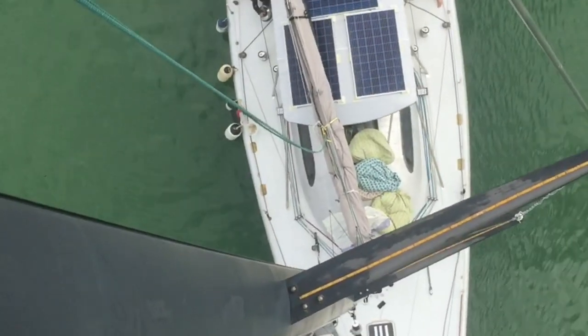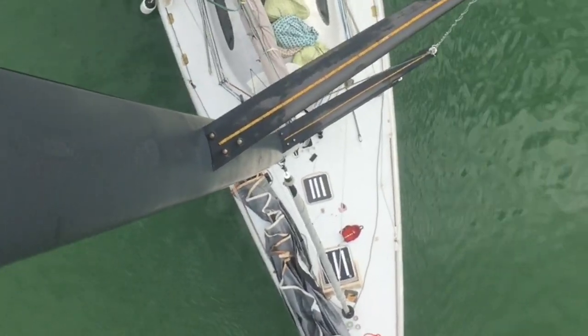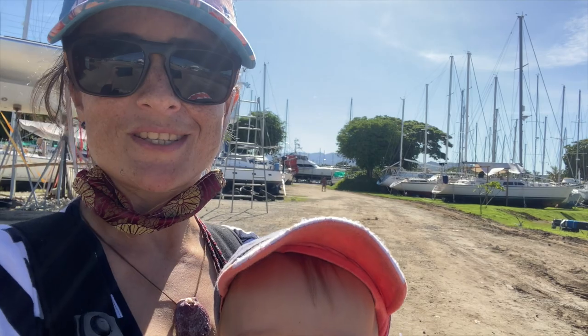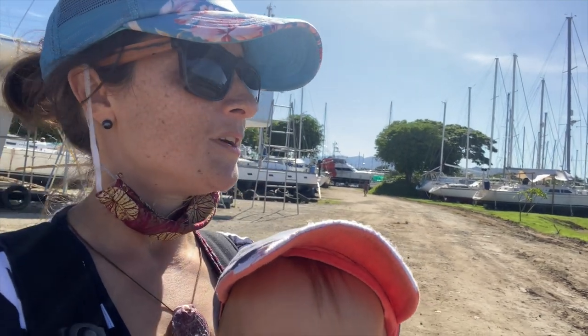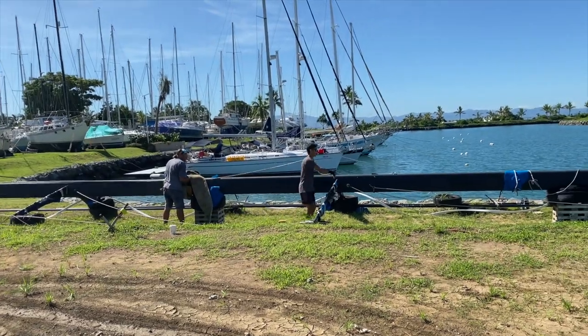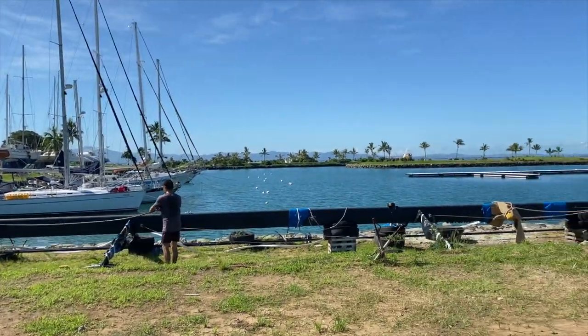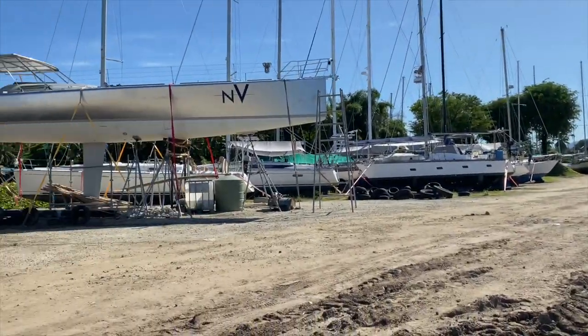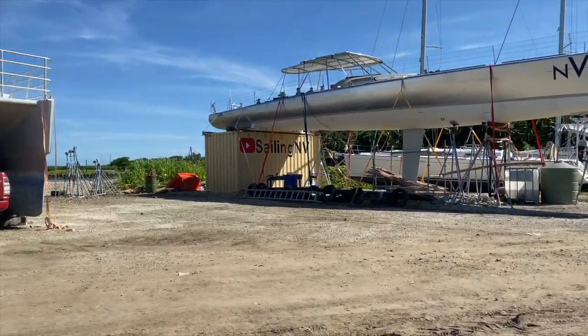So as you can imagine, we were pretty nervous about the idea of moving it. Let's hope we don't break anything. Important day for us today. We're moving our mast so we can start working on it. We're moving it next to the boat, so it's going to go here in this position.